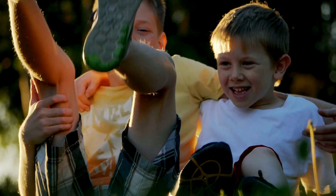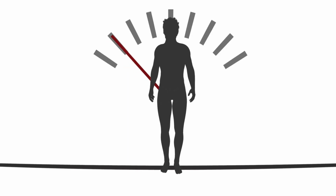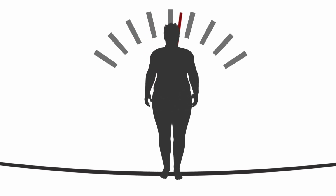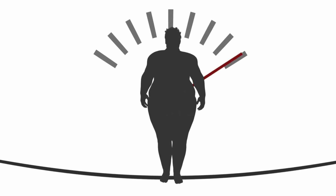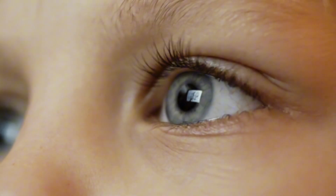This directly affects a critical phase of childhood, when bones and cartilage are rapidly growing, leading to potential permanent joint deformities that are very difficult to heal. Boys are 4 times more likely to be affected than girls. Children with a family history of similar conditions, blood clotting disorders, repeated trauma, or even a higher body weight, which puts additional pressure on developing joints, are also at increased risk. But age remains the key factor.